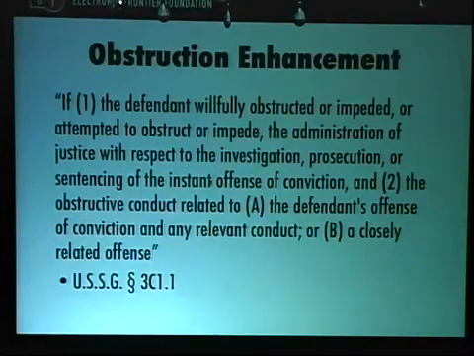And what the guidelines are, they're a large book that is put together by the United States Sentencing Commission, which is a group that's appointed by Congress. And they basically decide how much of a sentence a particular defendant is supposed to get. And the way they make that determination is it hinges on two things. First, it hinges on the defendant's criminal record. So if the defendant has previously been convicted of crimes, you'll have a higher sentence.